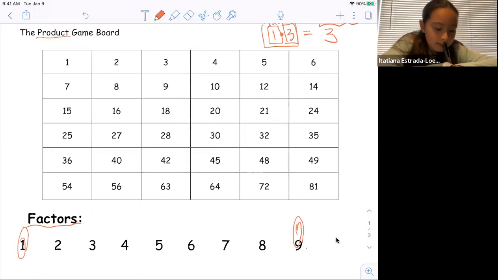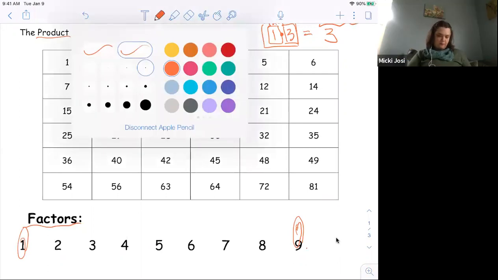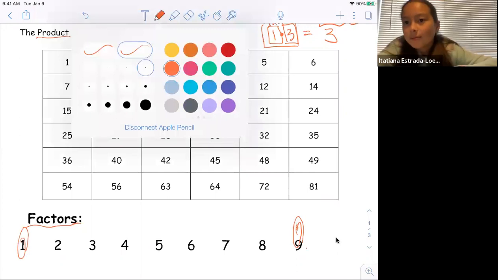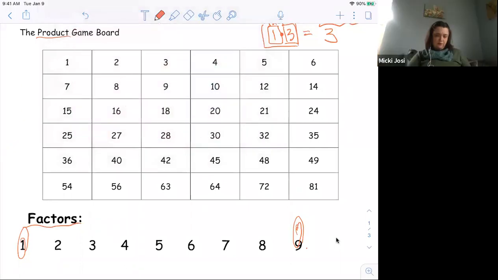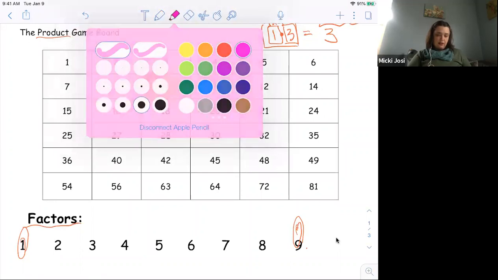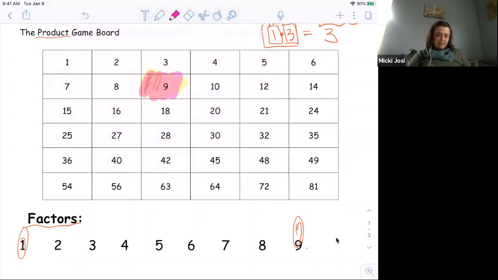And so what color do you want to be? There's my color. Can you see the color palette there? I'll be the first row pink. Pink, this one? Yes. Okay, so then I shade in, and actually could do it with a highlighter. Oops. Let's do the highlighter. And is that pink okay? Yep. So that's yours.